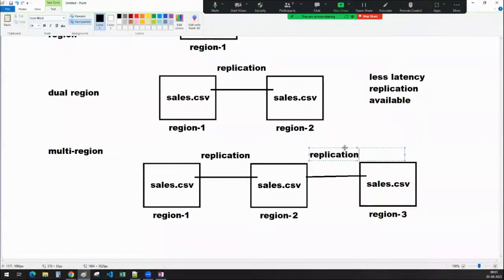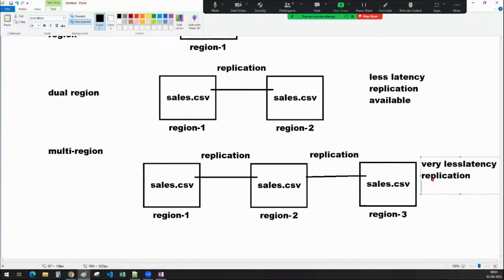There is minimal latency, comparatively very less. And one more thing is replication between different regions, more than 2 regions.